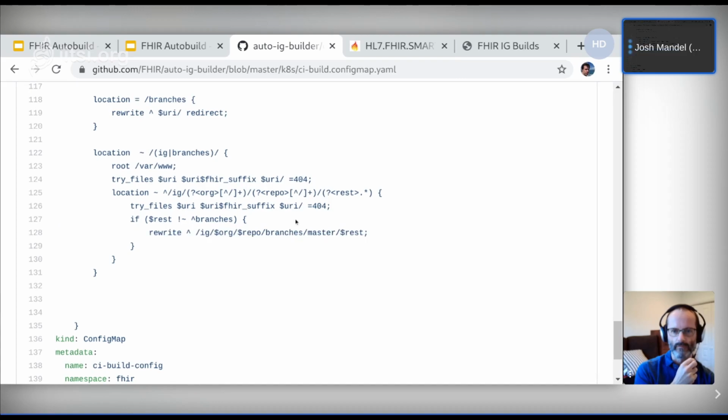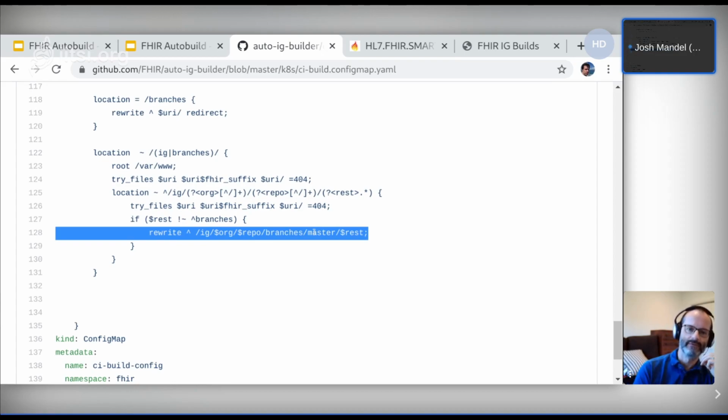And so the best idea that I had for how to fix that was basically, rather than trying to be clever and say, well, here are a few different names that could represent the default branch and try all of them, it might be better to pick something that can never be a branch name. I think anything that starts with a period would be a fair string. I don't think you can have a Git branch that starts with a period. So have something like .default and basically symlink that to whatever the actual default thing is. So something like that, so we wouldn't have to do anything super involved here.